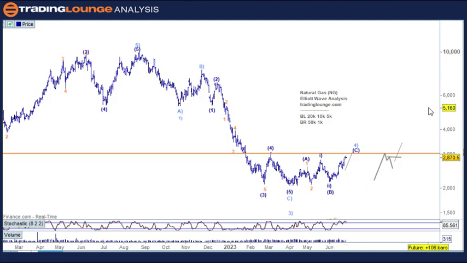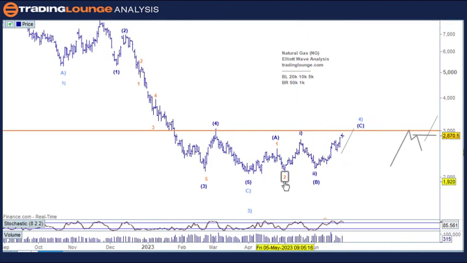Otherwise, we need to look at this here as wave 4, which would be the A wave to here, or you could put the A wave to here too. But anyway, it doesn't matter. Still leave the B wave here. So an ABC for the wave 4 here. And then we come down at that point.